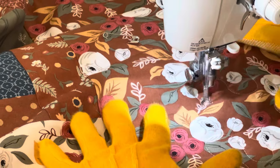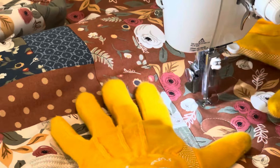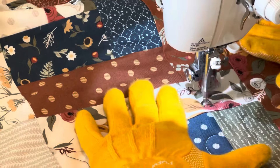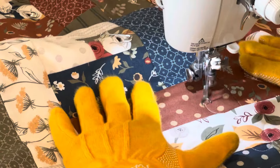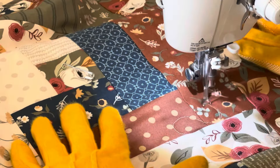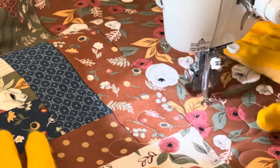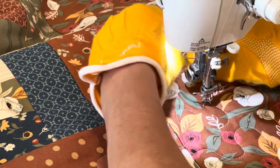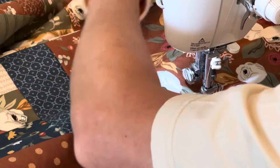This is going to be a large quilt. When I measured the batting I want to say it was like 86 to 89 inches by something. I stop because there's a pin right here behind the foot, and then there's another one coming up, and I kind of just pull my quilt and shift it as needed.